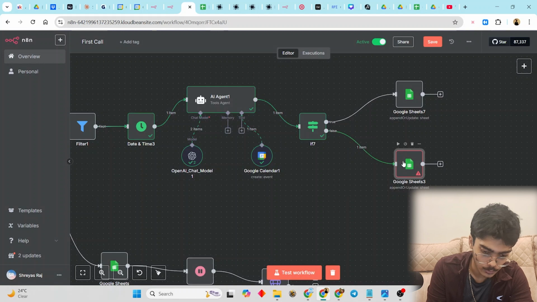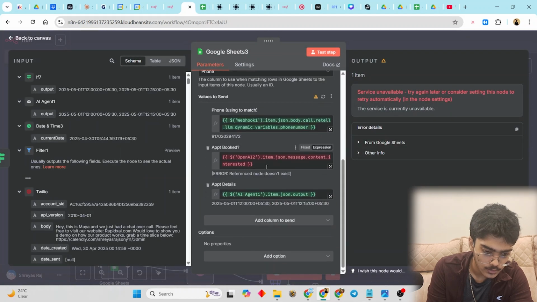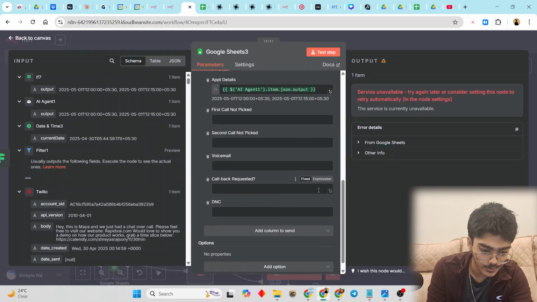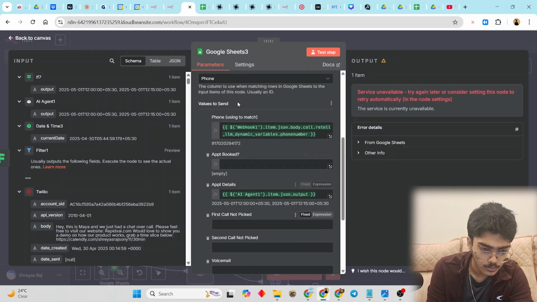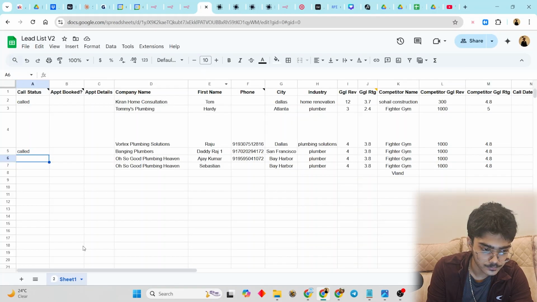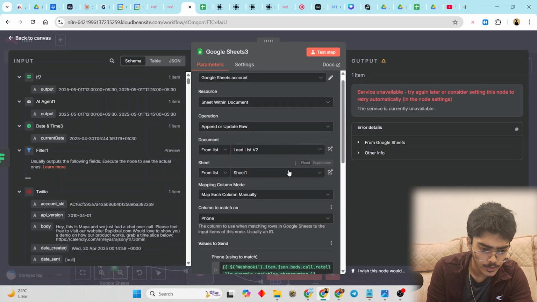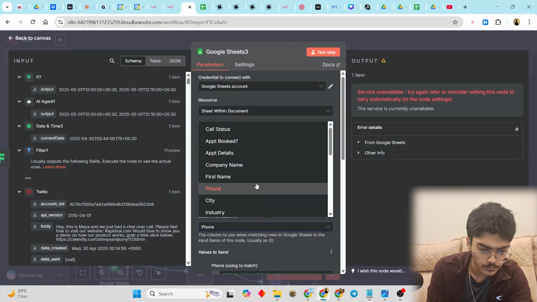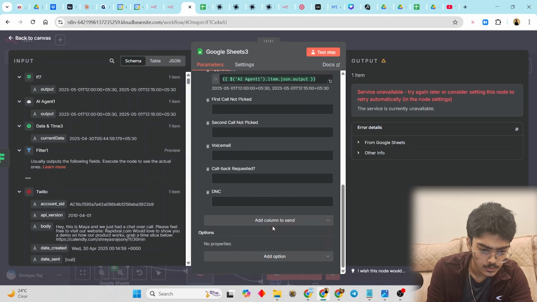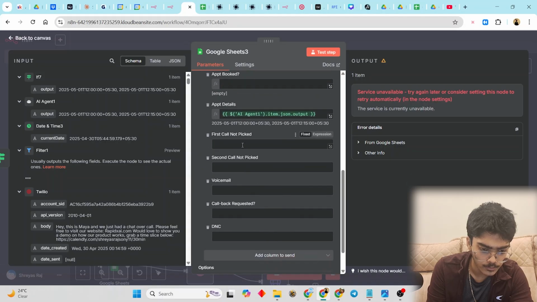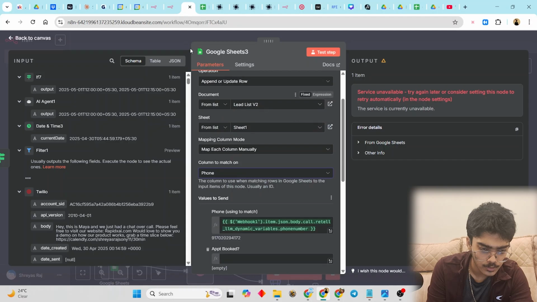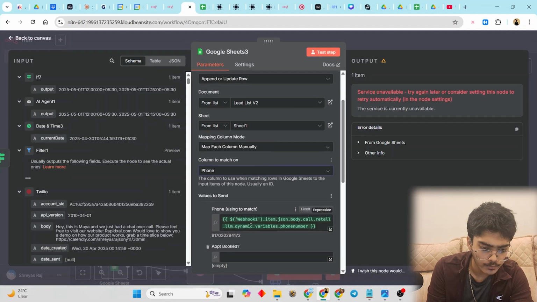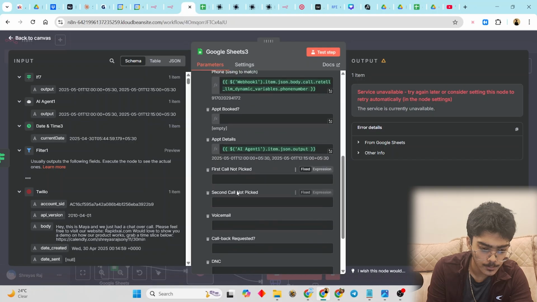Appointment book doesn't exist. Okay, makes sense. I'll actually have to refresh this, being honest, because there are a lot of new things that came around. Google Sheets, voicemail. Which one am I looking at? It's lead list 2, column to match phone, DNC, callback, this is first call not picked up. So it's lead list V2. Why does it only have this many appointment book first call not picked up?